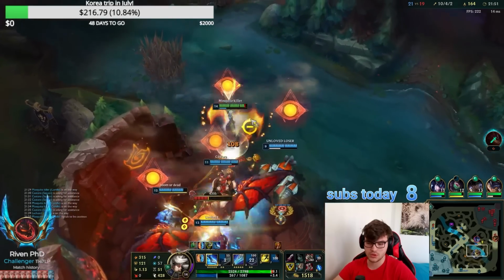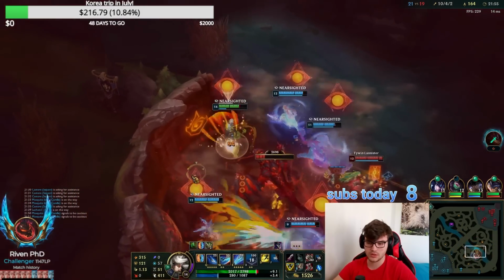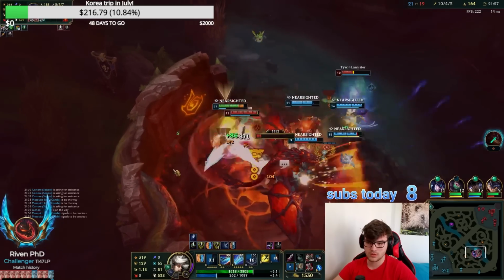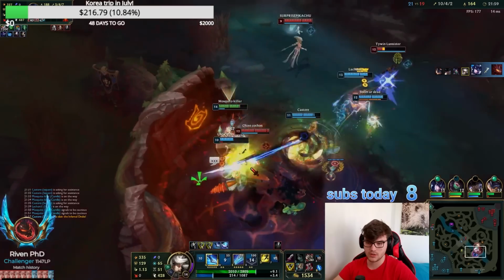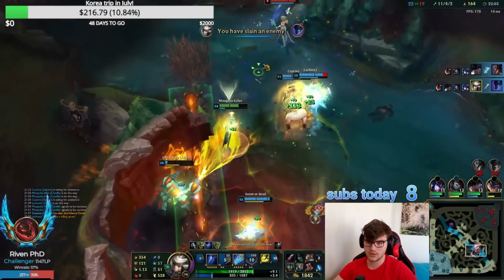Nocturne wants to ult. We should wait. Yeah, but why don't you wait? Okay. Win a 50-50, probably. Win the game from it.